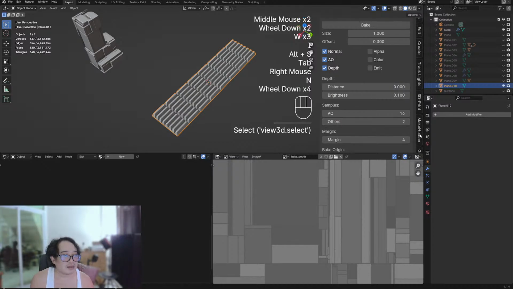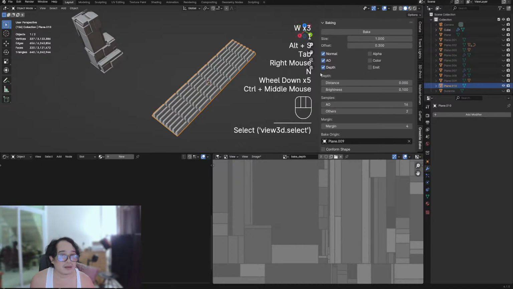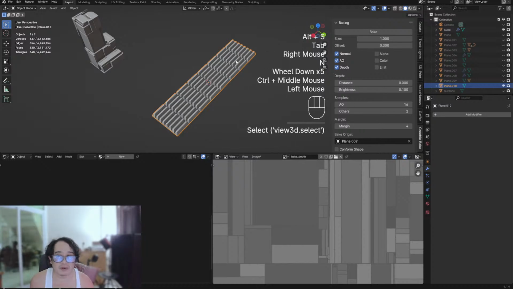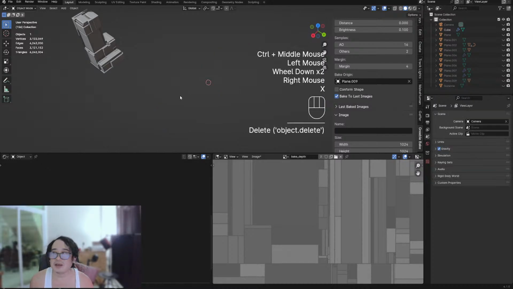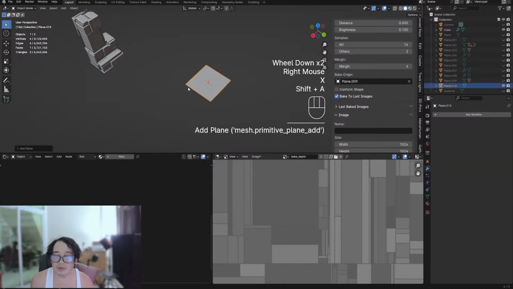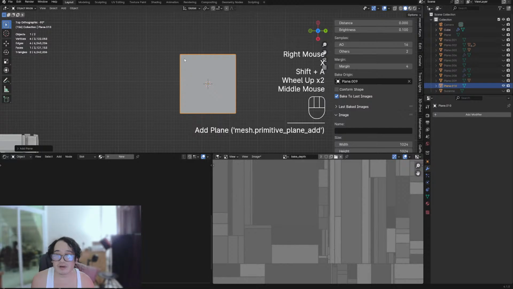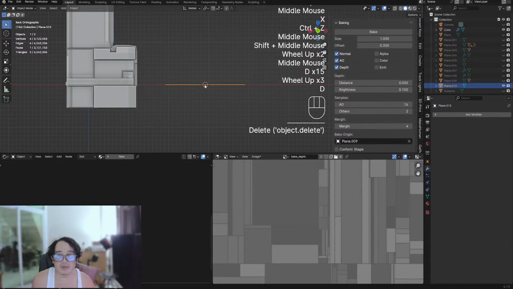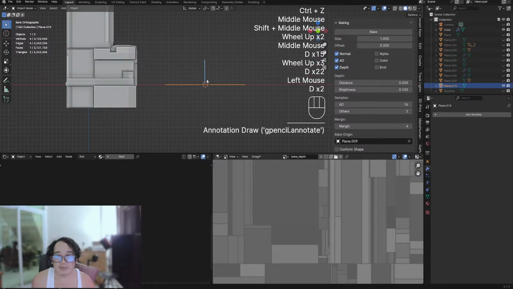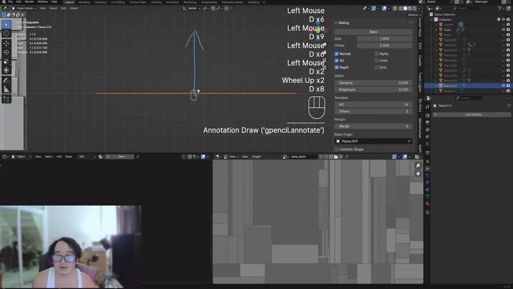The bake to plane will conform to the shape of this object by toggling on the conform shape. But by default, you're going to use the primitive plane as the canvas to bake all your things. You can put stuff on top of this and then just bake. The origin point of this is going to be the z origin, or basis, of the depth map. So this is 0, and everything else above this is going to be the depth value.